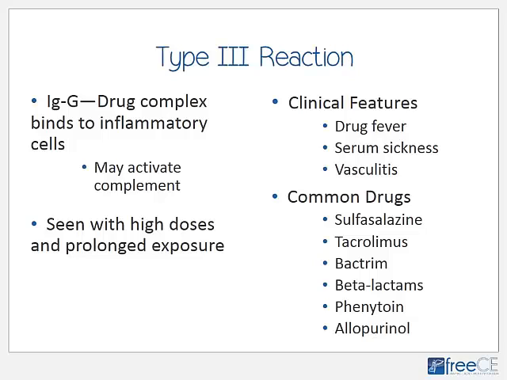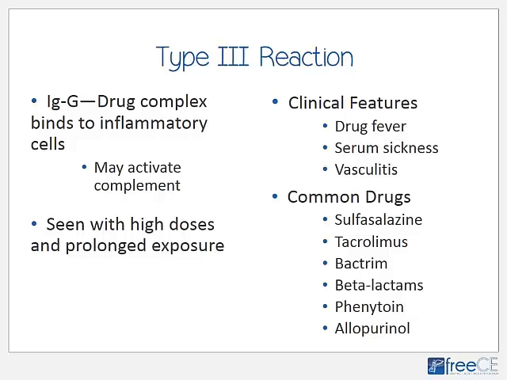And the actual features that you see are a bit nebulous. A drug fever can sometimes be the only or the most prominent symptom of the allergy in this case, so it's really a bit ambiguous and difficult to detect. Drugs like sulfasalazine or even tacrolimus might be something that would cause this type of allergy.